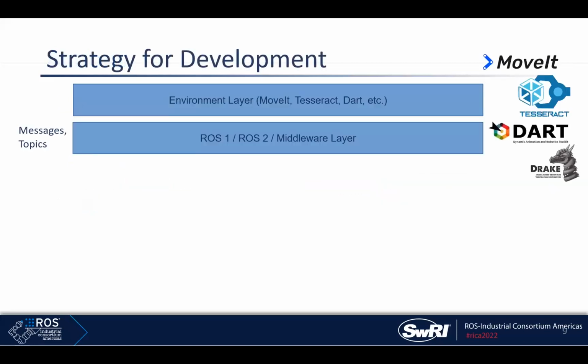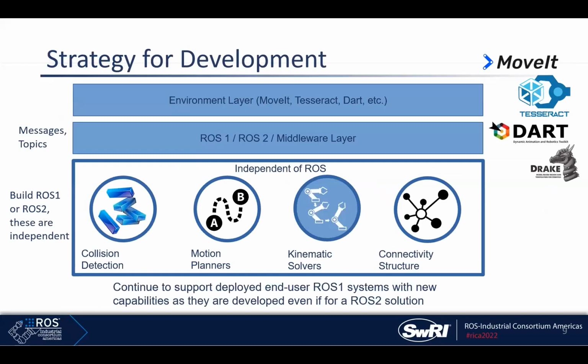I've mentioned this before. One of the ways that we're trying to manage ROS-1 and ROS-2, and this is important, right? And this is also why we have kind of left things as they stand in ROS-1, right? Because we've tried to make a lot of the capabilities, so to speak, ROS agnostic. It gives us the flexibility to go back and forth between ROS-1 and ROS-2 and service a number of users who don't want to actually leverage ROS, right? So for instance, we've been doing a lot of work in space. It's been taking advantage of Drake. So we're not necessarily using a lot of the ROS components anyhow, right? So this has really been beneficial, and it's still the path forward where we can.